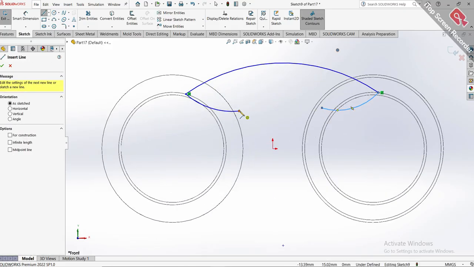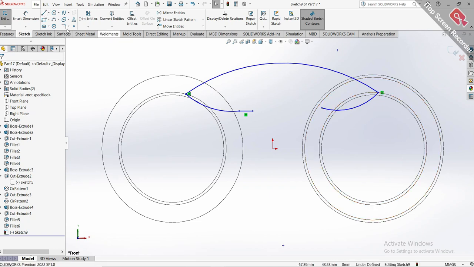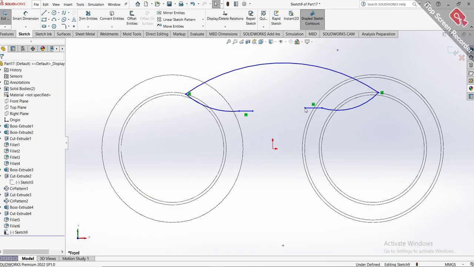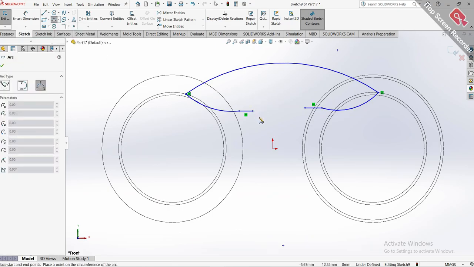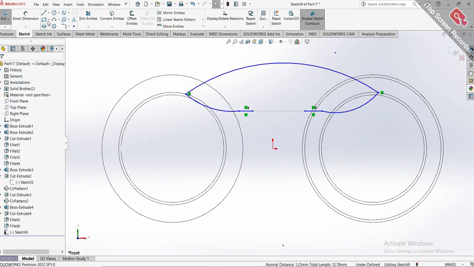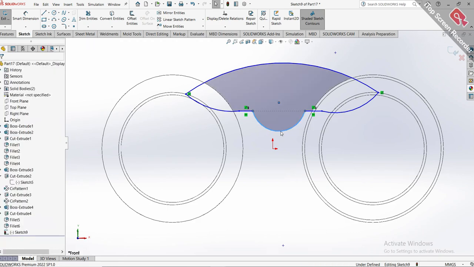Now I'll come to this side. I'll zoom in case you're not seeing properly. From here. So here. Come to this point. Then I'll come here again. 3-point arc, come from this. So what I'll do is I'll click here and click here and tell them to be collinear, on the same line. Then I'll come to this point, 3-point arc. I'll have something like this.